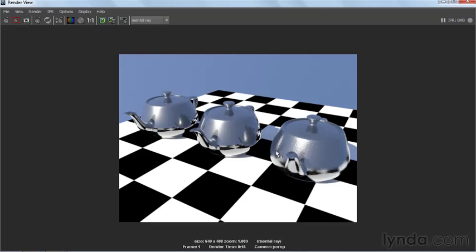Many shaders in Mental Ray have a control that allows you to simulate blurred reflections. So you can have a range from very smooth and perfect reflections all the way up to very blurry reflections. And when you're designing a shader for your surface, think about how rough the surface is. Think about how much it's going to reflect the environment. If you think of a surface like a wet road, it's still going to reflect the environment, but the reflections are going to be very, very blurry as opposed to something like a chrome ball or a chrome bumper on a car.